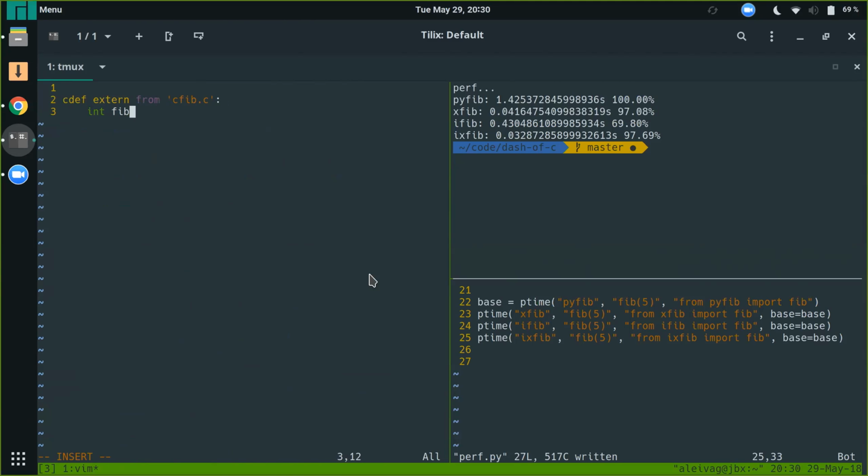So, if you believe me, I have a function that is called right there. That's defined in a C file. And now you can literally just define it, and this is how you would do it. There is a file here called cfib that has cfib defined there, and that's how you interface it. It's really easy.